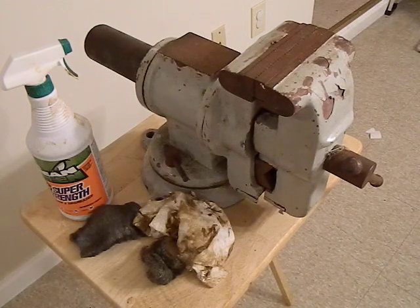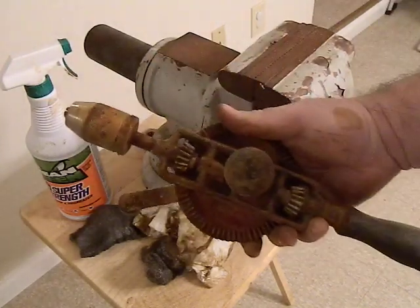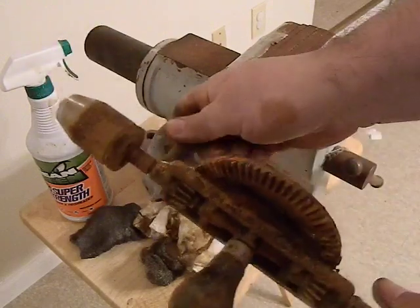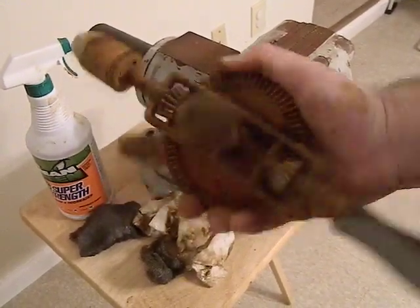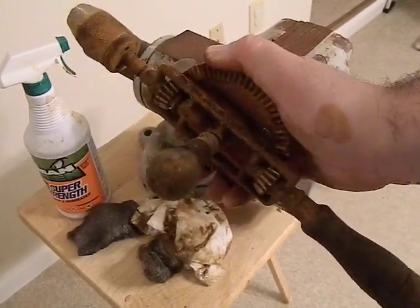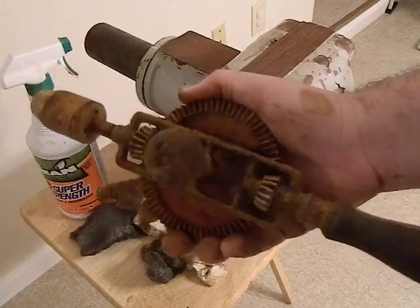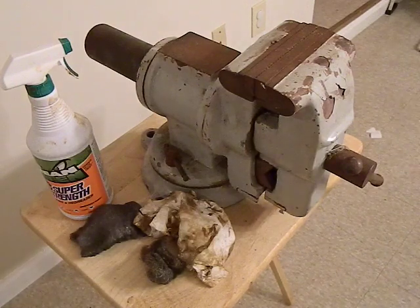Uh-oh. Fixed by Doc is going to be jealous. Got myself a beautiful Stanley 624. It's completely locked up at this point, but we'll take care of that. If I can get this thing salvageable, hey, I might send it to Fixed by Doc. He's been looking for one for a while, and this one was literally in a box of rusty tools. So if it cleans up good, maybe I'll send it his way if it still works good.